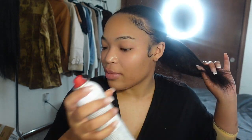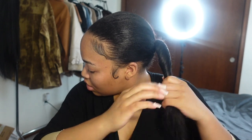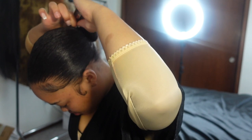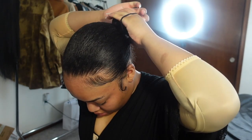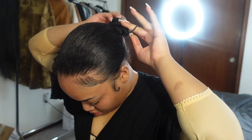Okay, so now that my ponytail is in, I like to spray my ponytail part so it's like no flyaways with the Paul Mitchell. So I just twist it like this and then make a circle. Like real tight. I hope y'all can see. And then now we got the base.